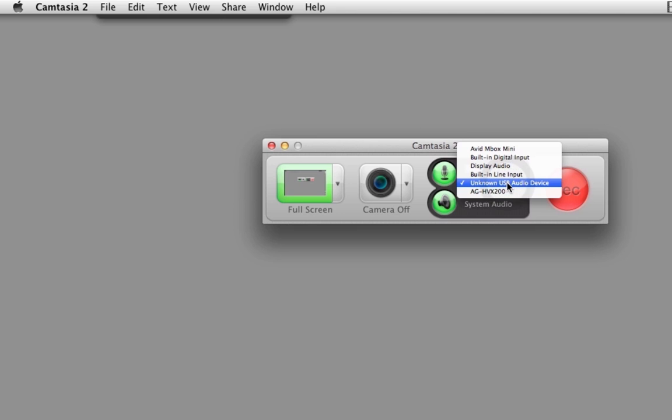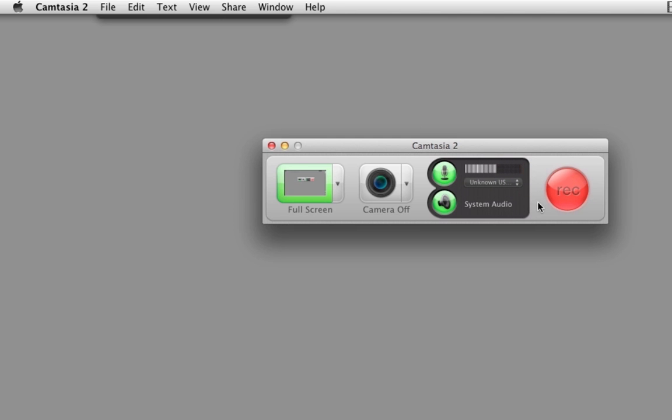In this case, you also want to select whatever microphone you have input into your computer. So if you have a USB microphone selected like we do, you would select that. If you are using your computer's system microphone, select that option.